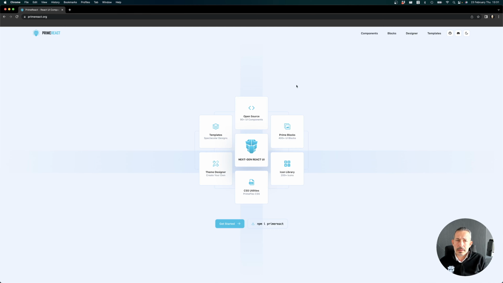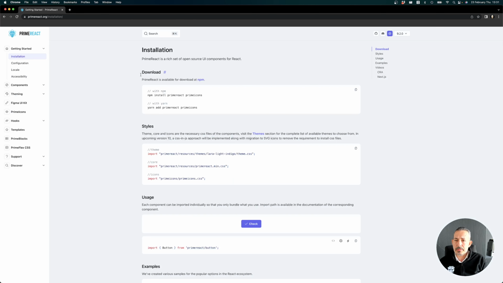So the landing, there are not many changes. The biggest change is about the showcase. There's a new UI design, and on the left side you can see that there are now categories about how to get started, the components, theming, Figma UI, icon hooks, and things. So it's easier to navigate.